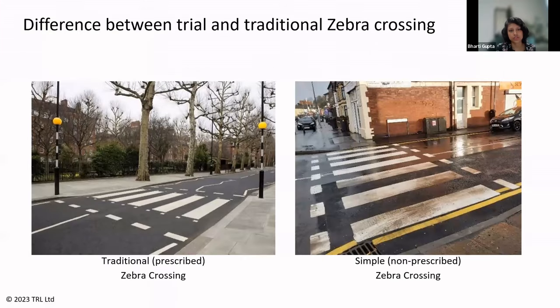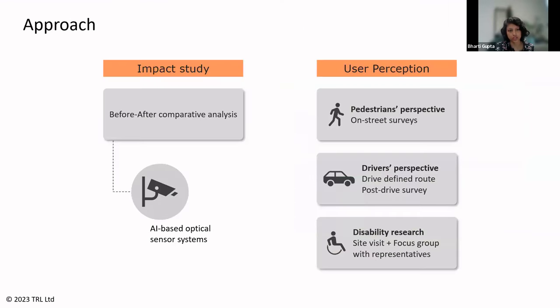Next slide, please. So there's a couple of differences, as Ryan actually showed just now, between a simple zebra crossing and a traditional zebra crossing. As you can see, they both have the traditional black and white stripes across the road and the respective give way lines around it. However, unlike the traditional zebra crossing that has a minimum requirement of at least two zigzag lines that creates a minimum setback distance of about 4.8 meters, the simple zebra crossing is placed right at the mouth of the junction, and ideally where there's a dropped kerb to stay within the desired walking line of a pedestrian. It also does not have the zigzag markings leading up to the crossing, and there are no Belisha beacons. So we used this for the trial.